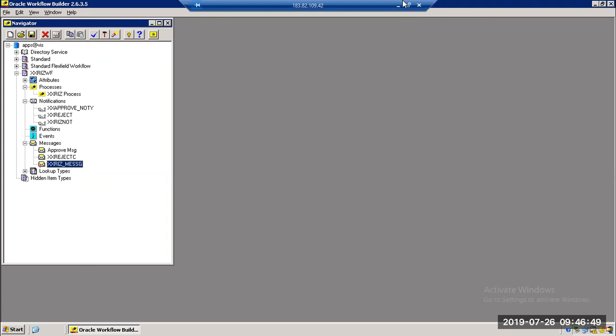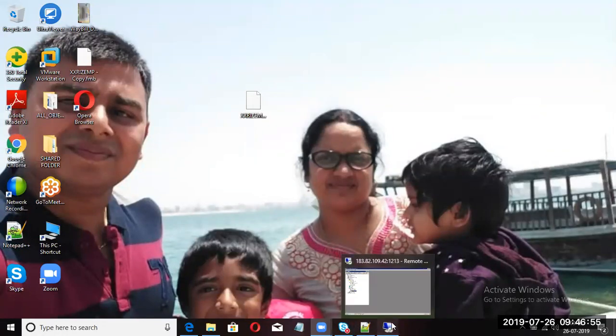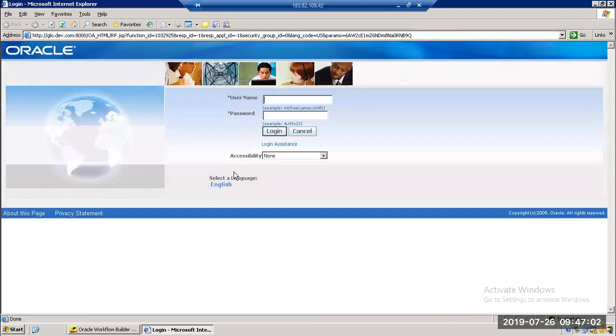So we'll go back to sysadmin. We can launch again in two ways, either from the application or from the Oracle database, by writing a PL/SQL program.